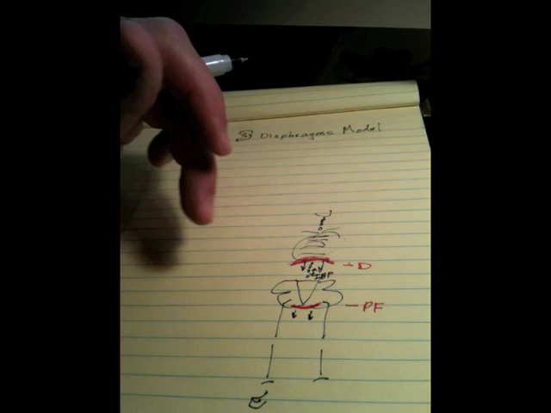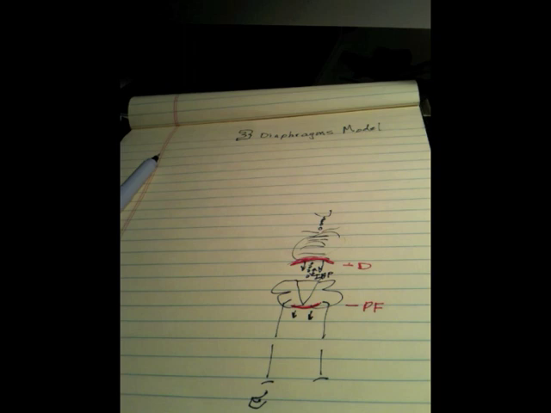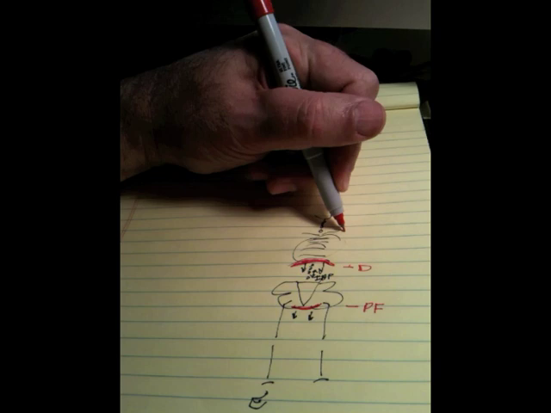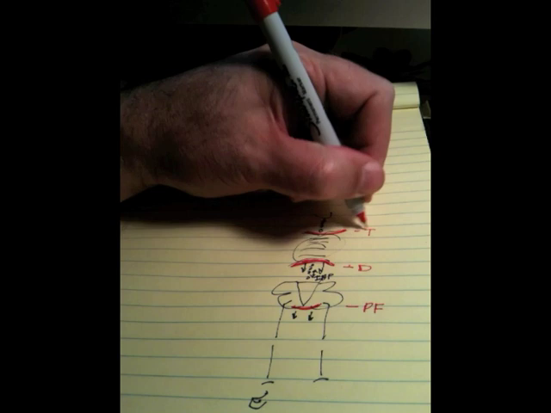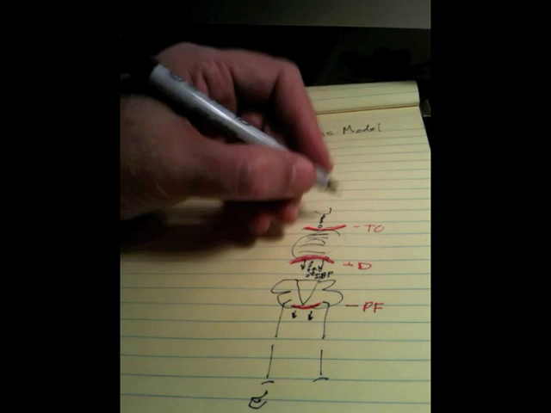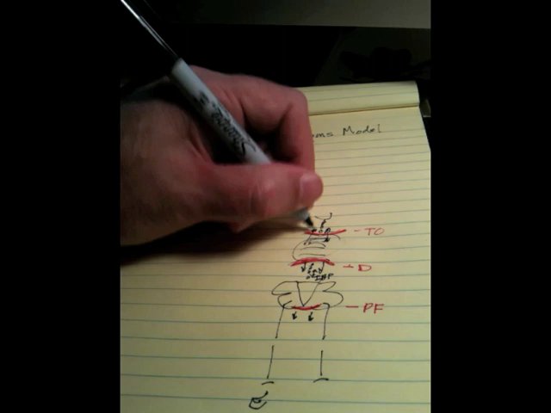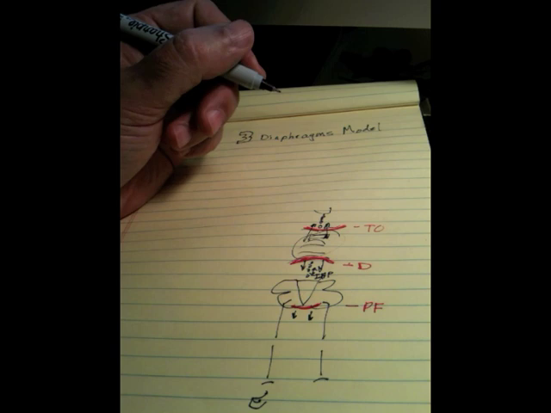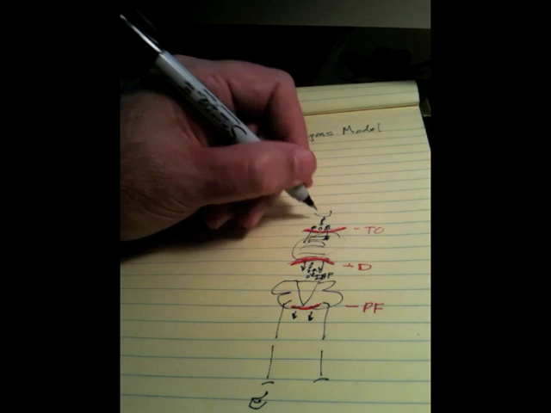Now, of course, in life there are times when we have to give more breath, and when that occurs, we have a backup system, which is up here at the thoracic outlet to include the glottis, the voice box. And this thoracic outlet is a critical backup system where the muscles of the neck and the chest lift up on the ribcage in order to increase the space, such as when you run up the stairs and put your hands on your knees to catch your breath. But the problem is when it pulls up, it also pulls down, so it creates compression in the cervical spine.